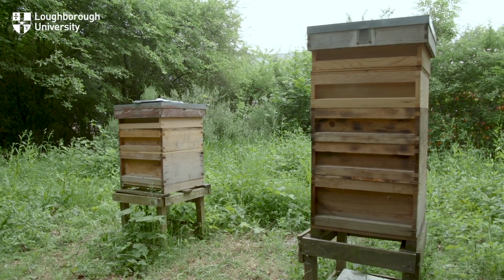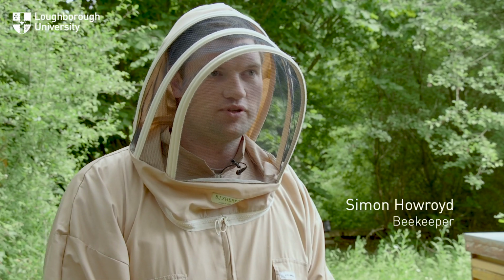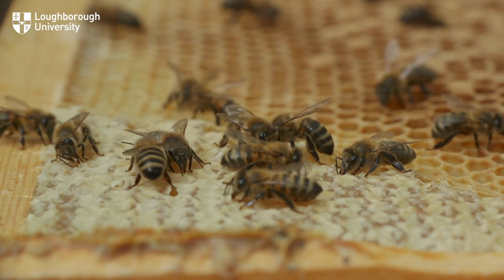So at Loughborough University, we've got 3 colonies, and in the height of summer we could have between 60 and 90,000 bees, and then that drops down a bit during the winter.